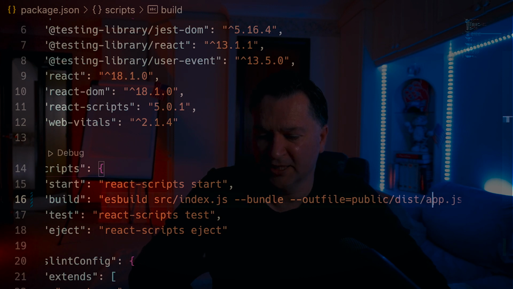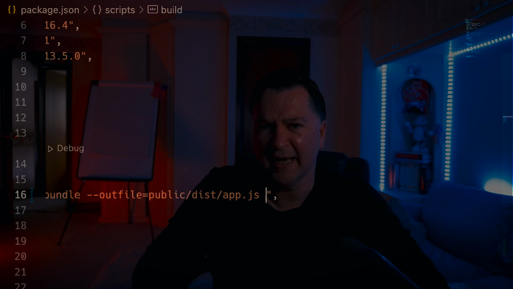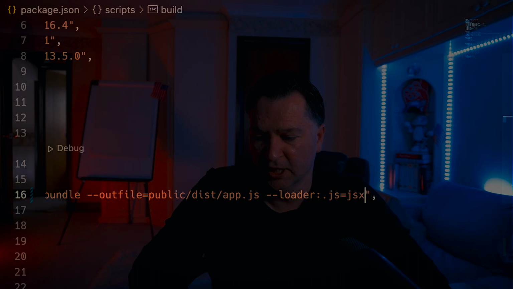And then the last thing that I want to do is say that because I'm using React, I also want to support JS files and JSX files as well. To do that, I would just put --loader:.js=jsx, and that gives me the loader.